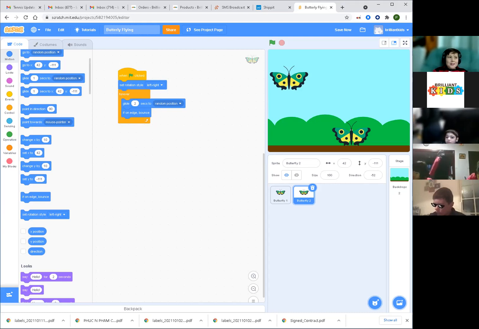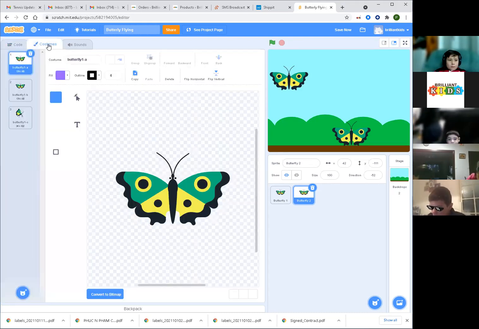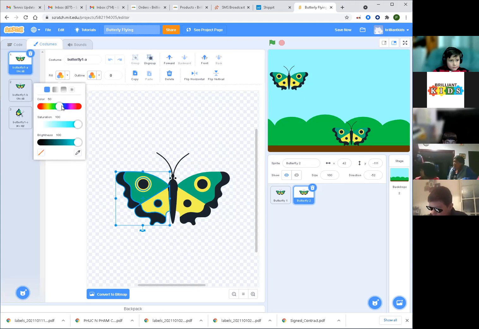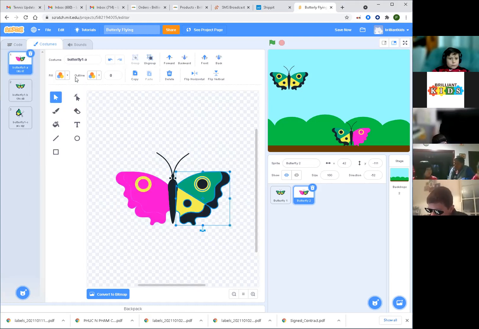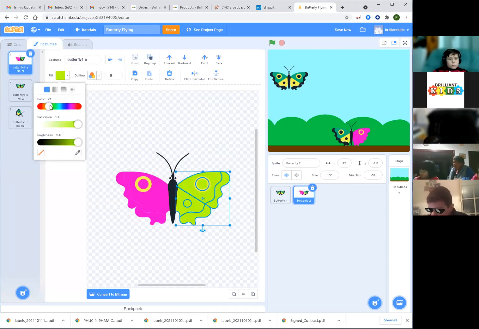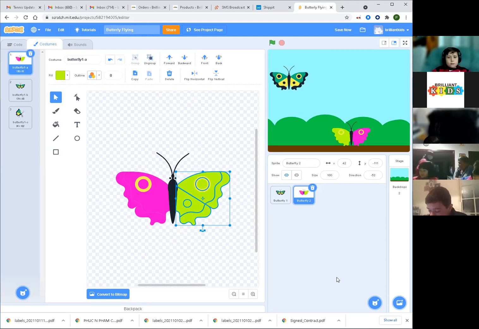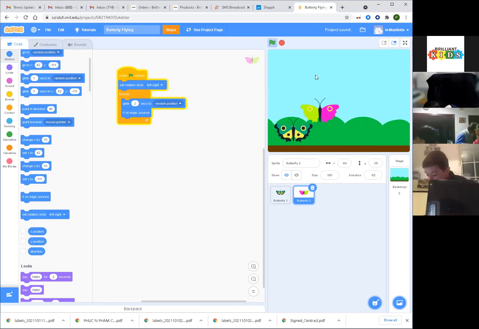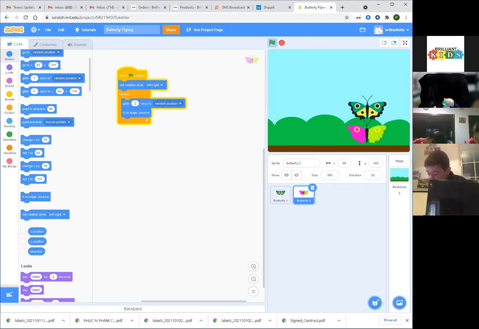Up the top left corner, there is costumes. Okay, costume. Yes, and you can change the way that it looks and its color. Okay. Maybe I change it to become like this, and that one can do like this. Well done, Joshua. Thank you. Now okay, so now we got two butterflies nicely. Butterfly number 2 now looks very bright, moving around. That's good.